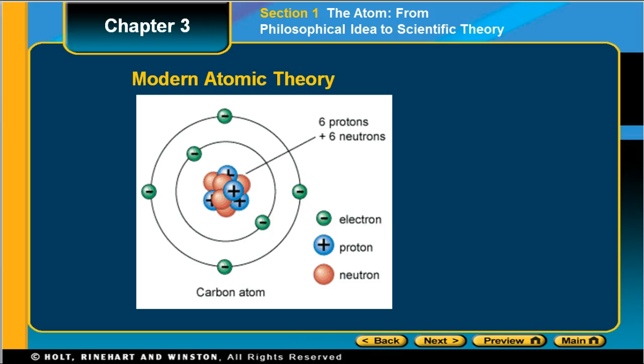Any time you have an atom, you have the same number of protons as electrons. So you have six protons, which leads you to six electrons. In the Bohr model, the first energy level gets two electrons, the next energy level could have eight, and eight again in the third.